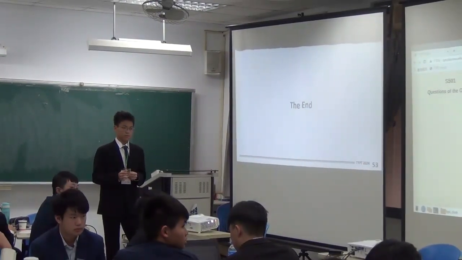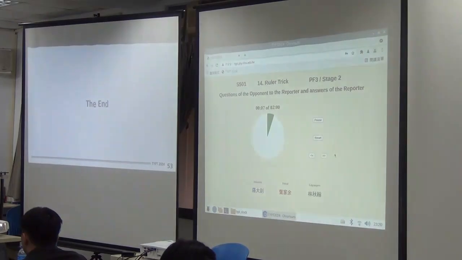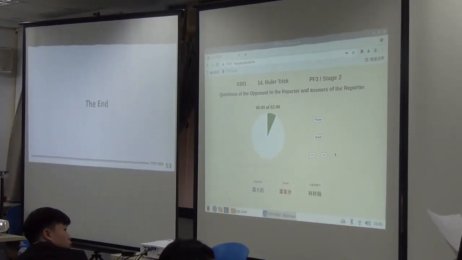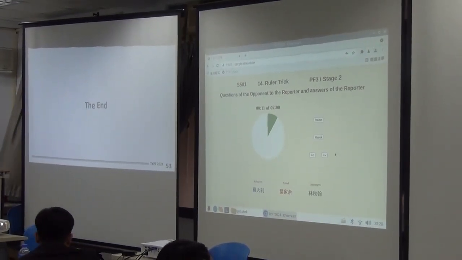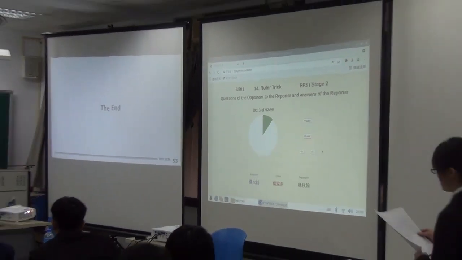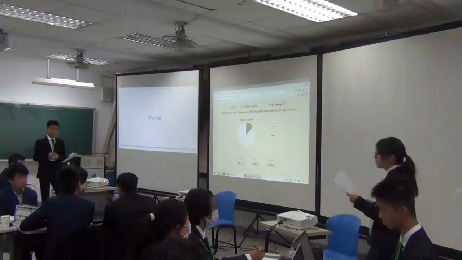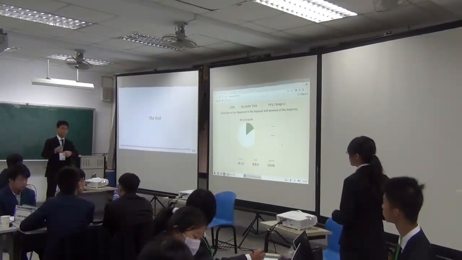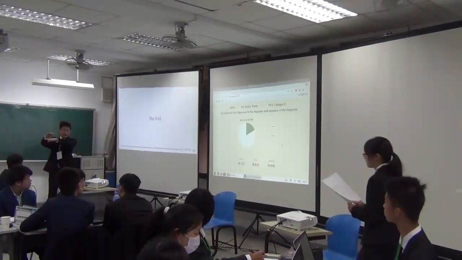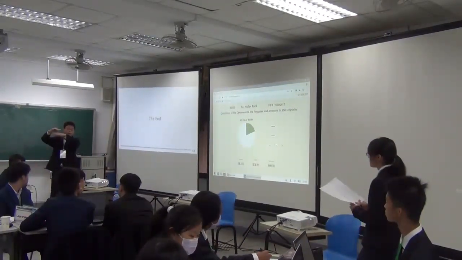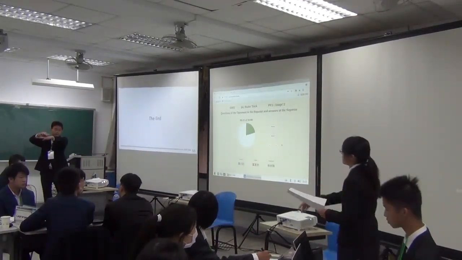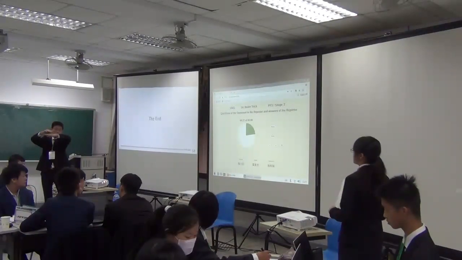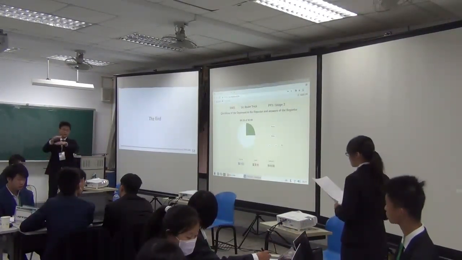So the first question I would like to ask the reporter is, does the reporter agree that the material of the ball, ruler, or paper affects the result of the experiment? Yes. Okay, so then how do you define the fall of the ruler? The fall of the ruler means it takes the paper and the paper needs to flip also. So you flip all the way to the ground? Yes, because sometimes the ruler just slips, and I don't consider that as flipping the whole thing.